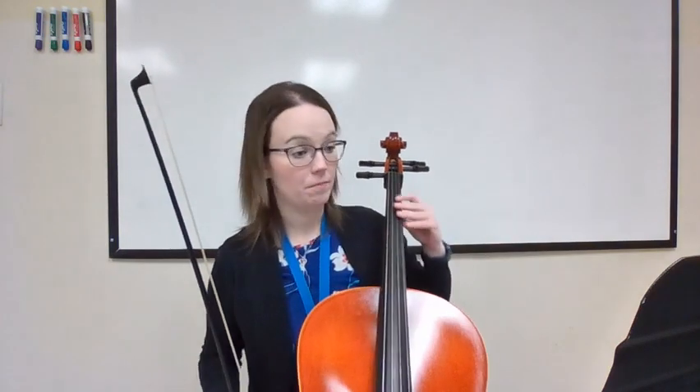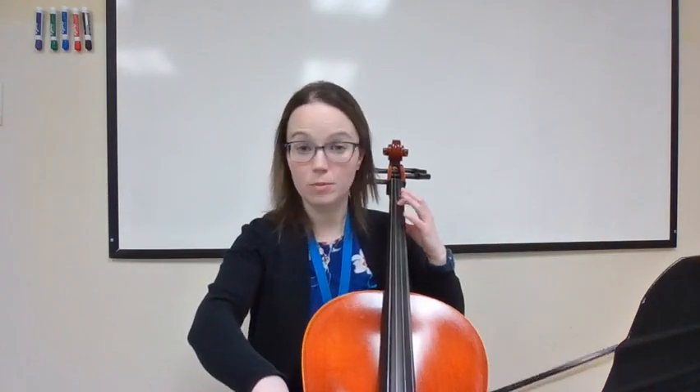As cello players, you are really going to love this section of the music because you are featured very prominently at the beginning. In measure 38 there are two measures of bass introduction, and then the pickup to measure 40 is just cellos and bass — this is your time to shine with the melody. This is a tricky melody, but once you get it in your head it's a lot easier to play. I'm going to play it in sections: right now the pickup to measure 40 through the end of measure 41, without the pickup into measure 42. Let me play it once so you can listen, and then you can play it with me.